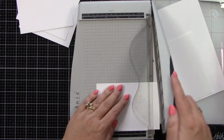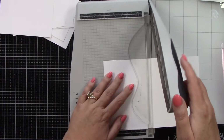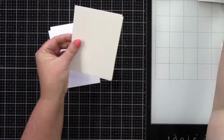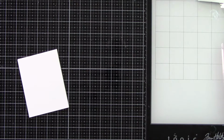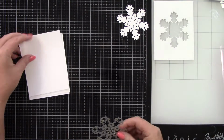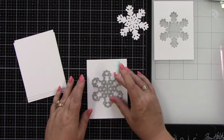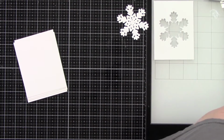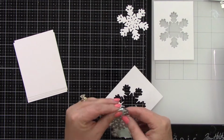Something I did notice, I made a mistake. This cardstock here for the panels is Neenah Classic Crest Solar White cardstock, but it's an 80 pound. I should have used 120 pound because you could see the stripes through it just a little bit in the right light. So if you do this, use a heavier white cardstock.